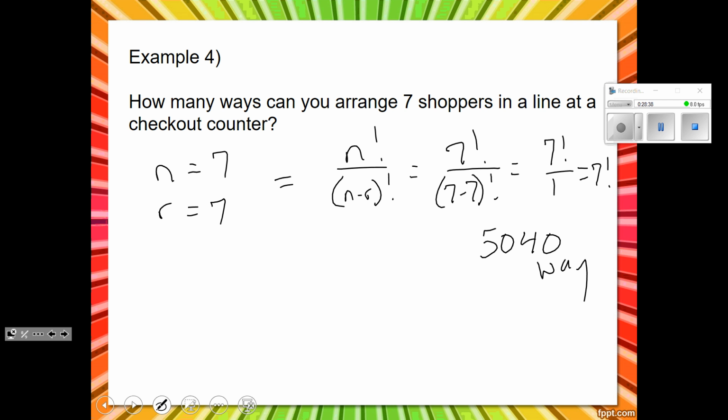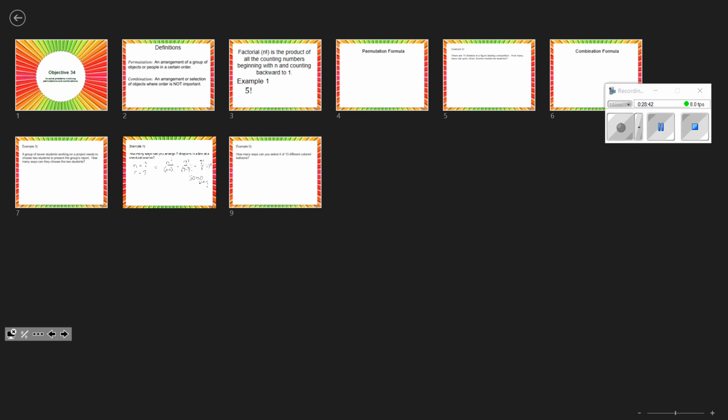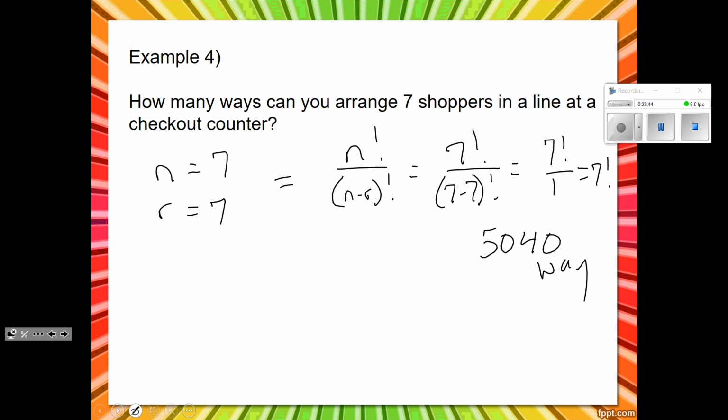Let's look at example 4. Now this time we're going to do, what's our rate? So we have 7 is our number. It's a permutation, right? And our rate is 7 at a time. So we're going to do 7, math, probability, choice 2 this time, and 7 at a time. So your n is 7, your rate is 7. Click enter, what do you get? 5,040, which is what we got when we did it by hand.